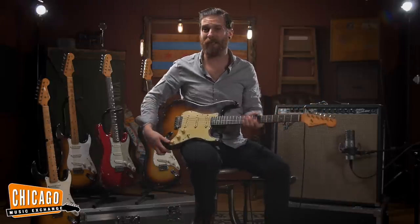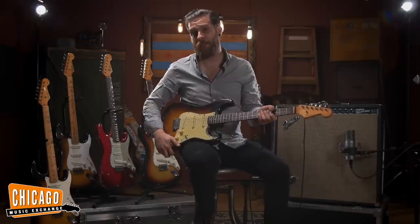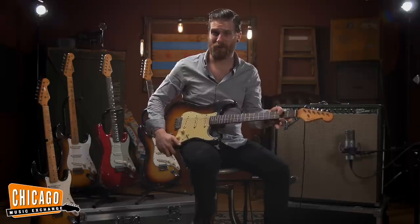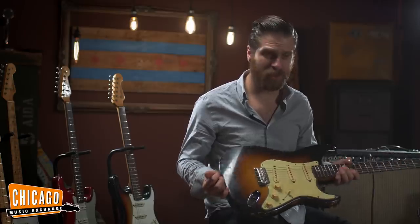The neck profile is a lot thinner than the 57. Moving into the 60s, it really rounds out to a medium to small C shape. Let's check it out and see how it sounds.